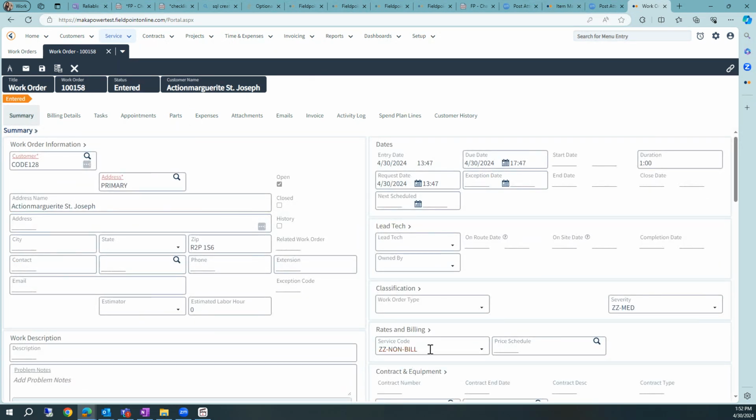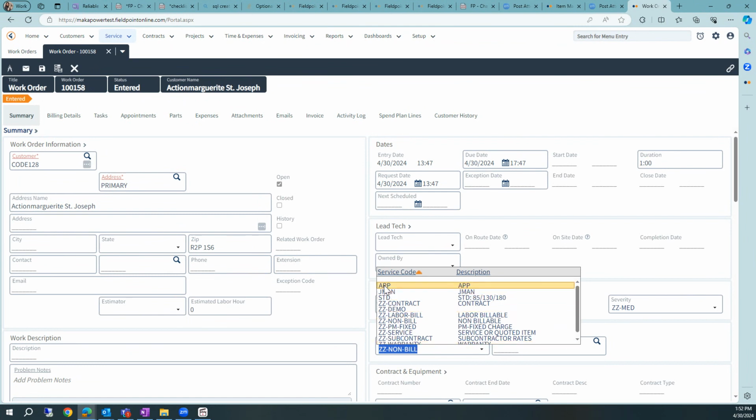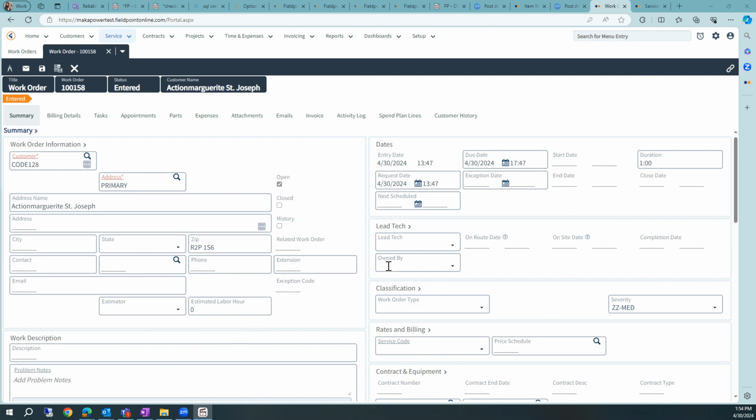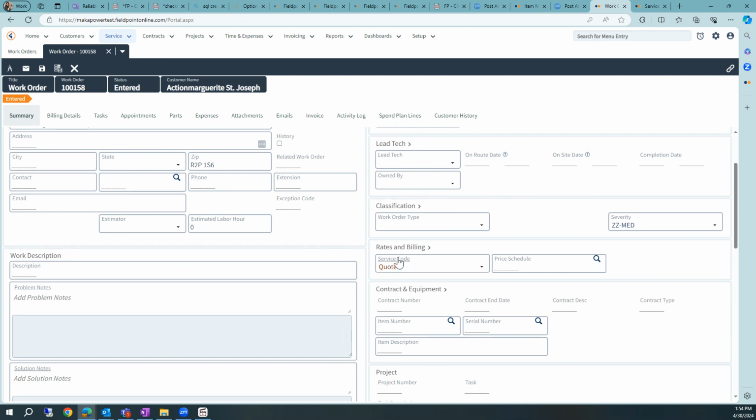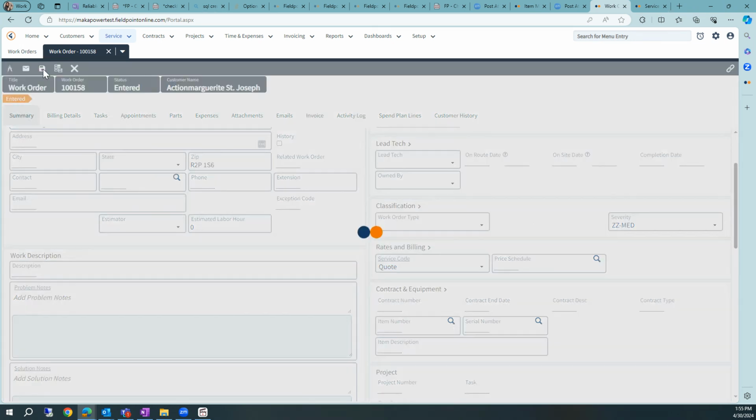All the revenue is going to be generated by these parts we already converted from the quote. But we want the system to correctly track the cost for this work order. For example, every hour we pay our technician $50, something like that. So the cost is correctly captured. To make that happen, we will need to select a correct service code. Actually, I created a service code in the backend, which is called quote. And this quote will charge our customer $0 for the appointment, but capture the correct cost from our technician.